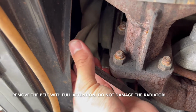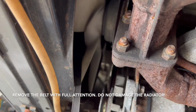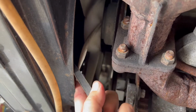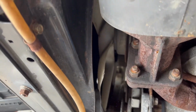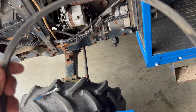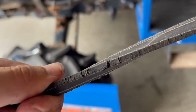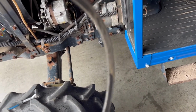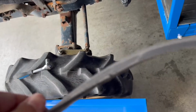Always be very cautious with the radiator. If you damage it, it will break and it will leak. Like this. And this one. So this is the old belt. Oh, okay, it's bad. Okay, it's old. Sorry, I thought it was just only a little bit too long, but it's old. So we will replace it.